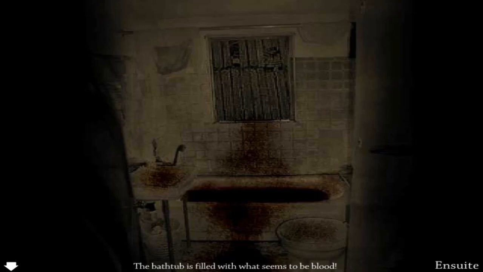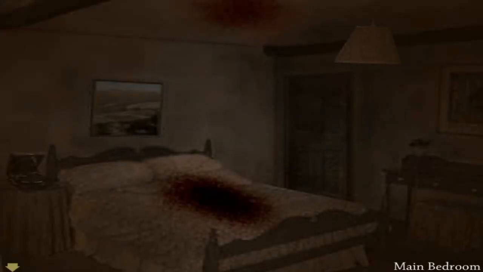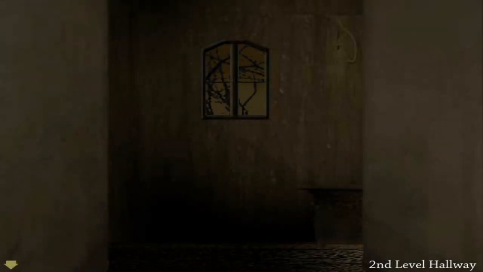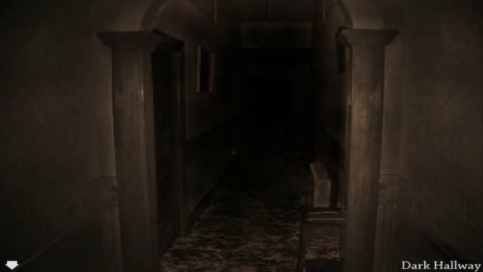The bathtub is filled with what seems to be blood. The window is boarded up, maybe by someone who valued their privacy. And in the bloodied sink there was a small iron key. A hallway, shrouded in shadows, leads off into darkness.